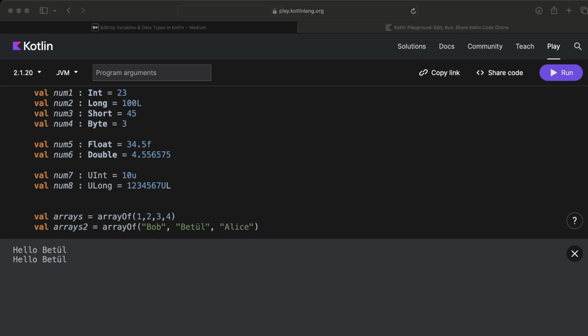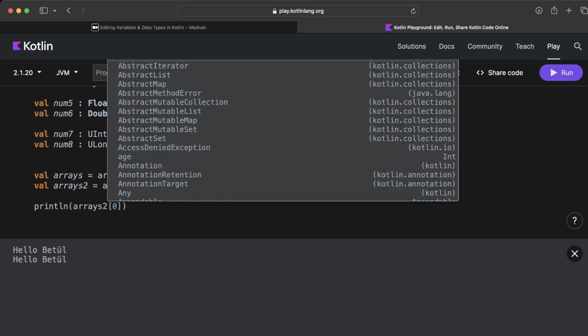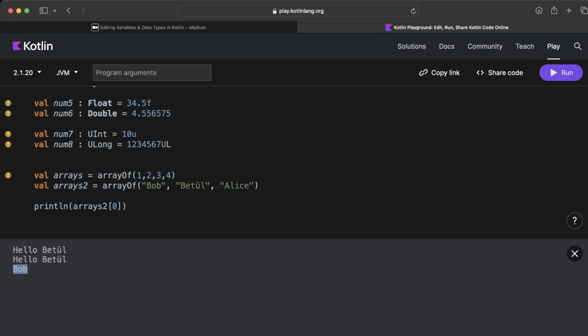And we can access items using index numbers. Let's print the first element of the arrays2 array. Arrays2 and 0, and here we are with Bob.